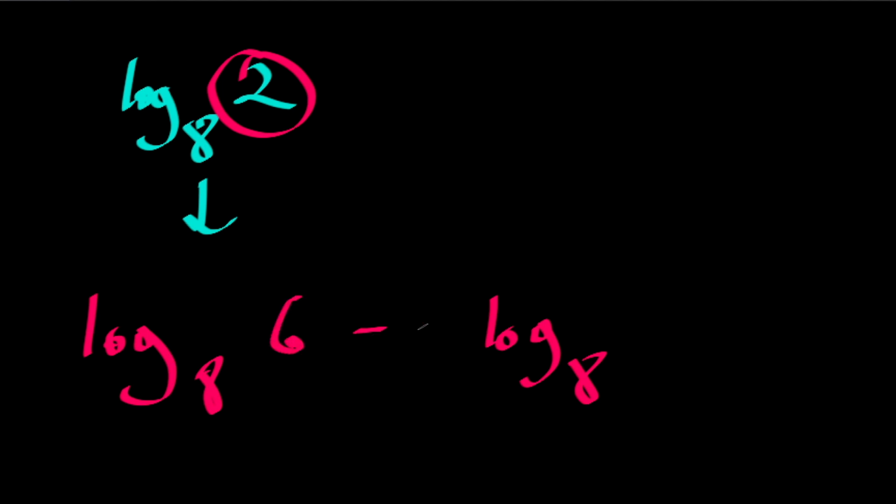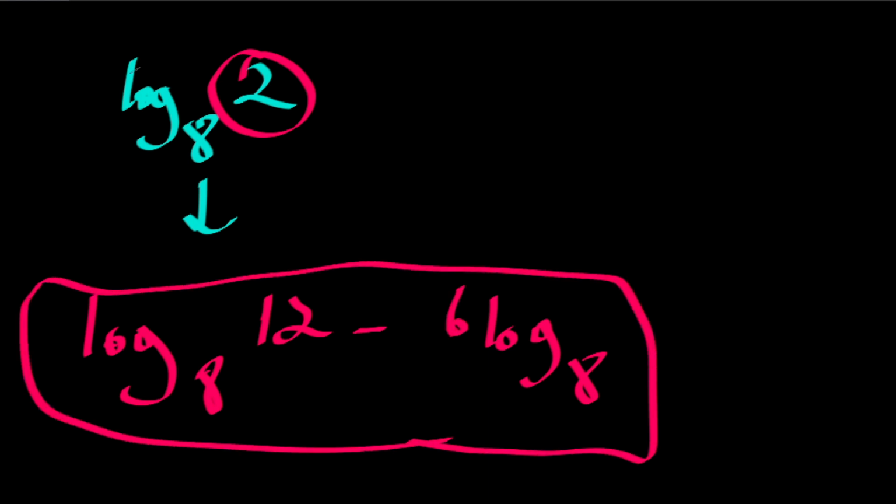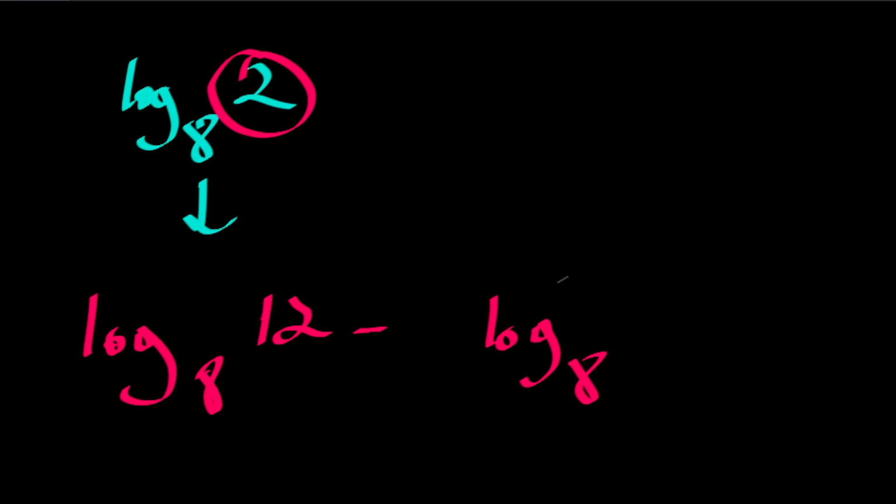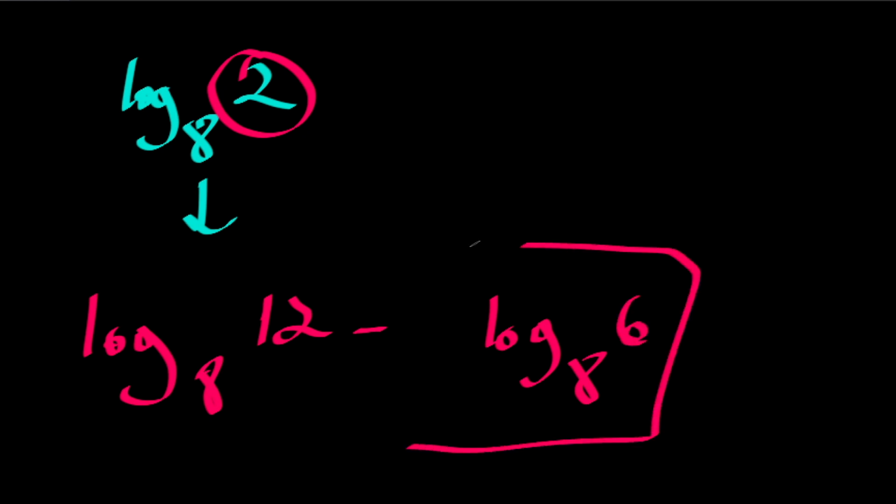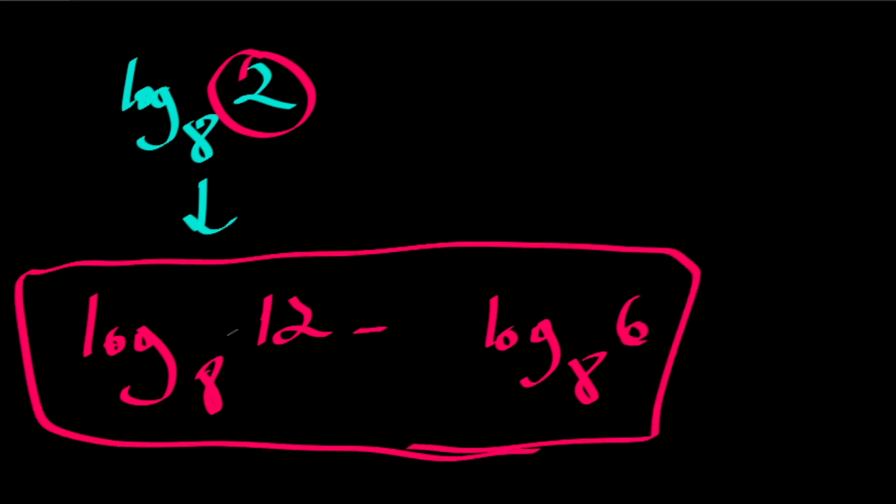So now there's so many different ways we could divide to get 2. Like we could say 6 and 3. We could say 8 and 4, which was the last problem. Or we could say, I don't know, let's just say 12 and 6. So all those answers would be acceptable answers, which I'm putting my 6 in the wrong spot. I don't know why I'm doing that. But all those would be acceptable answers. We just have to make sure that whatever we put in this 12 spot and 6 spot has to divide to give us 2. All right?